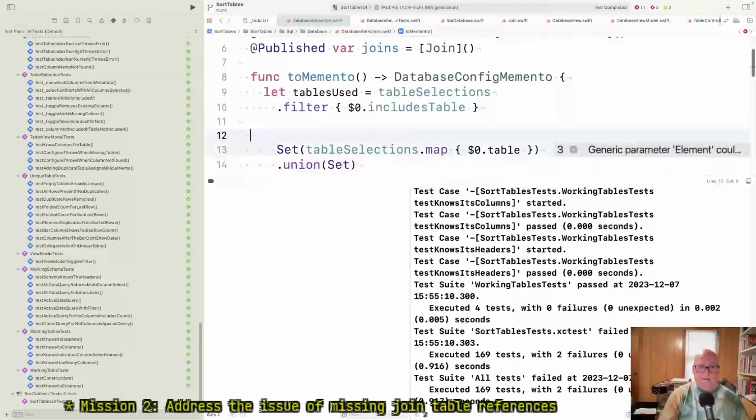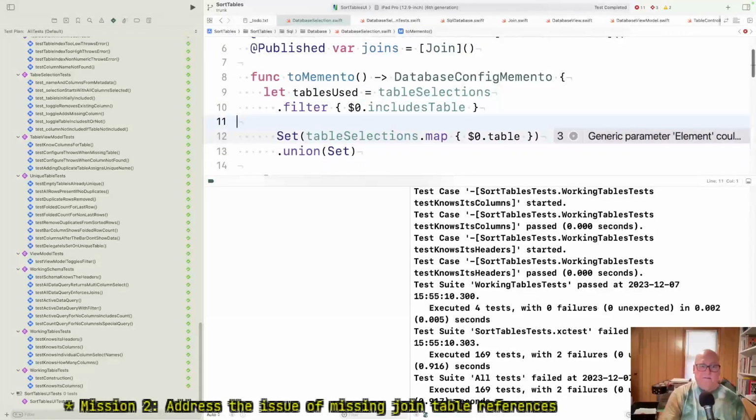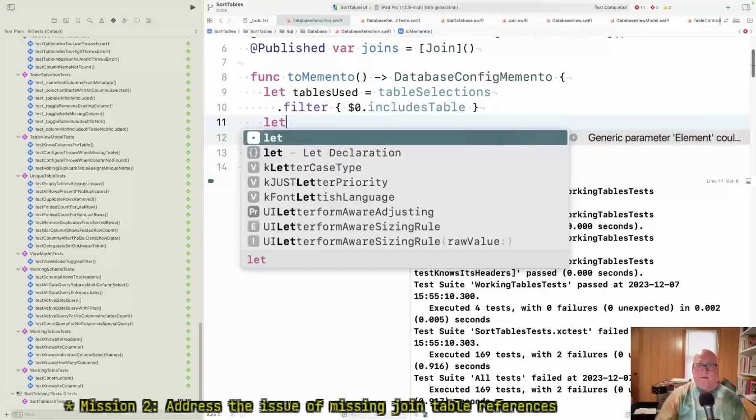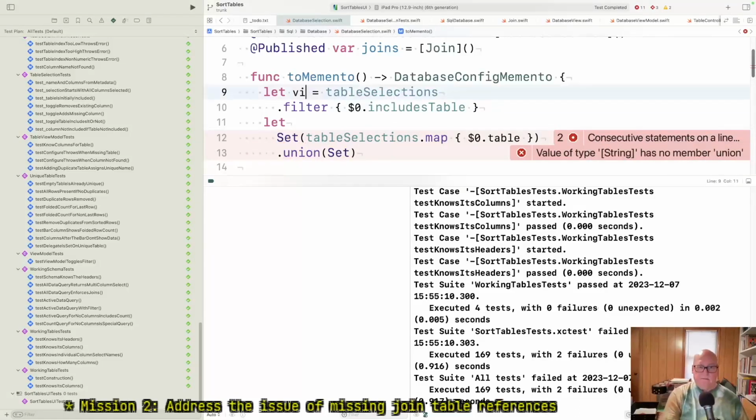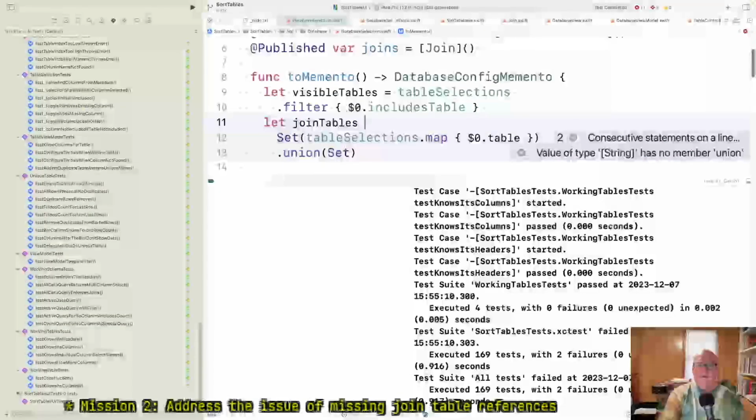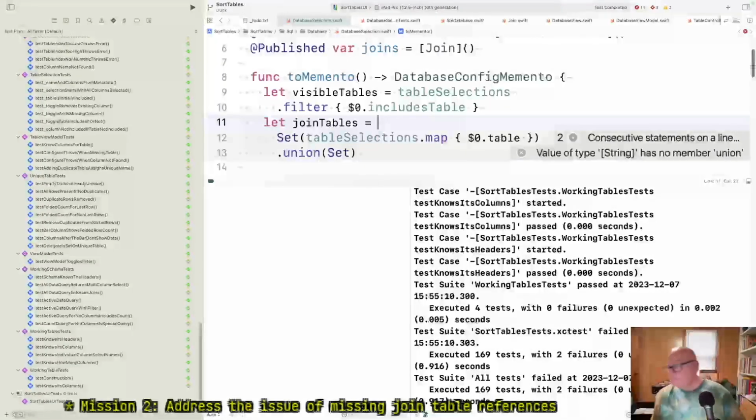Okay, now how about these are visible tables? And these are joined tables equals.